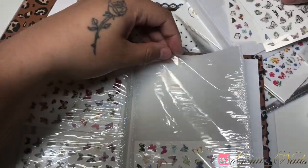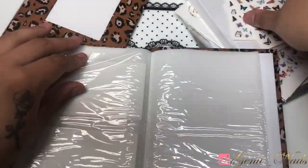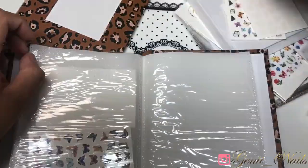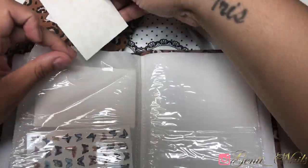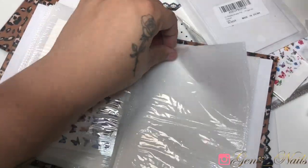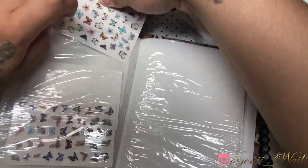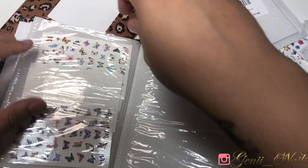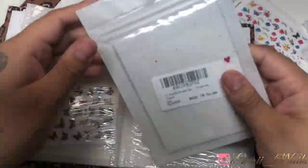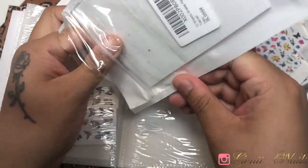Mine personally has to be Swarovski crystals, which I own absolutely none of. But I've been watching a lot of videos of people showing and organizing their Swarovski crystals and I've just been in awe with them. I definitely want to start that collection. And then my current real obsession right now is definitely charms. Let me know down below in the comments what your current nail art obsession is — I'd love to know.